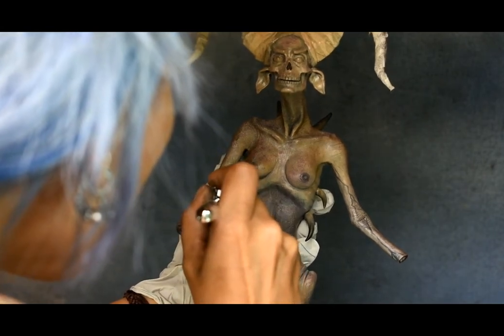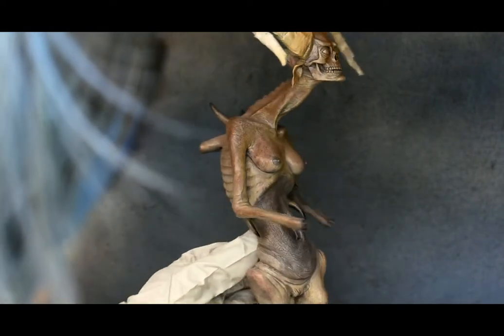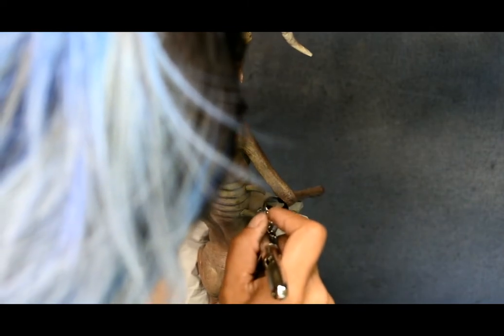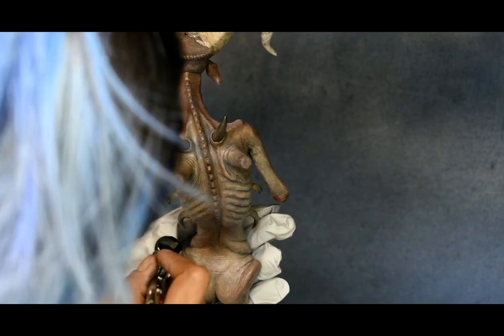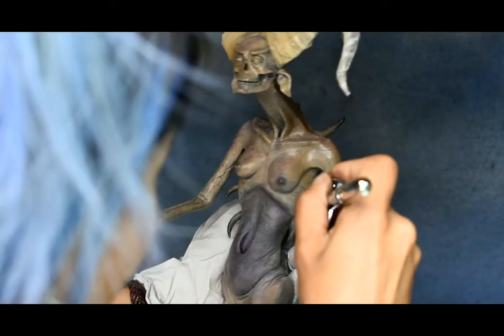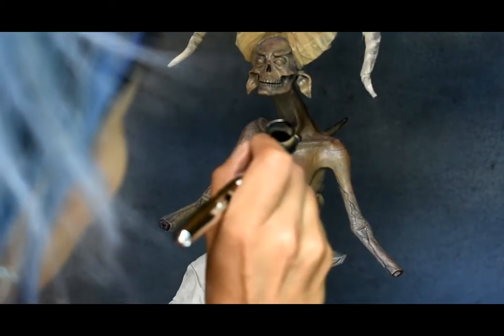This is a good thing about a good airbrush. It is able to do tiny spaces like that one. Yeah, it is reaching those tiny little areas over there. Yeah, did the job. Once you get the hang of this, you're probably going to love it also.